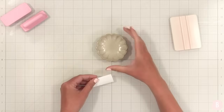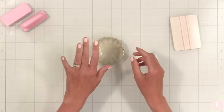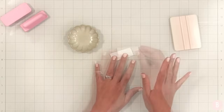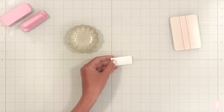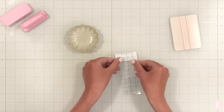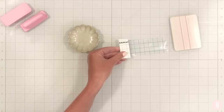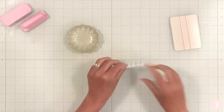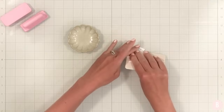Way too cute. Another really fun gift for Mother's Day, or really any type of occasion, is a little ring dish. I don't know about you, but I like having these around my house to plop my ring in, especially when washing dishes or showering or things like that. What I'm gonna do, especially because I have a tiny little design here, is I'm going to attempt to reverse weed. So what a reverse weed is instead of weeding first, you're going to place the transfer tape down on your entire sheet of vinyl. I'm going to trim this down as well, just like that, okay? And then from there, you're going to weed away from the transfer tape. Does that make sense? If it doesn't, watch and you'll see it all come to life.